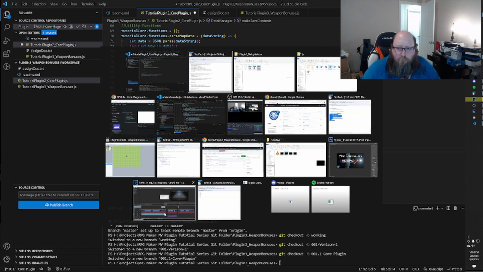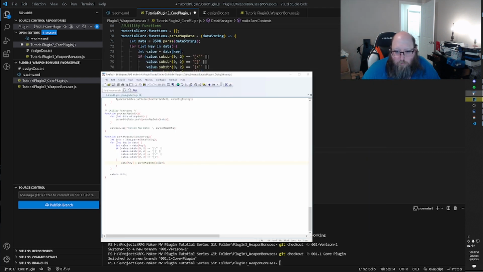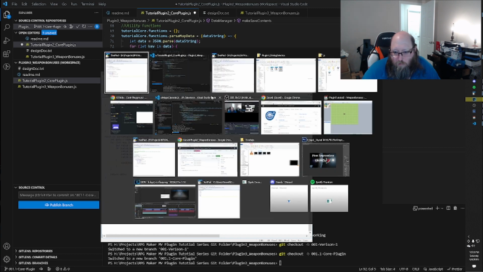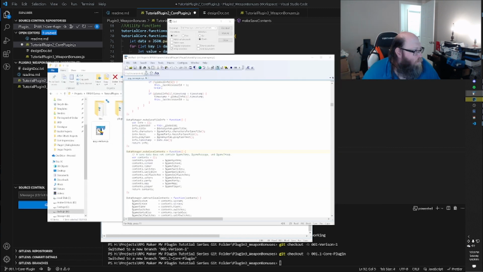Is that actually right? What I have over here, I mean. That is right, but I'm wondering now if my plugin is coded correctly. Wait, what happened to the... Oh, never mind. I'm thinking about extract save contents. We'll get to that in a second. Let's just do this one first.